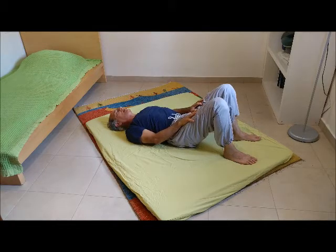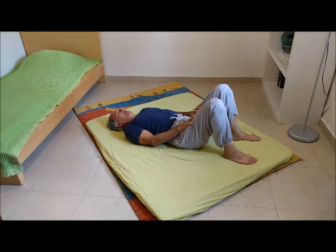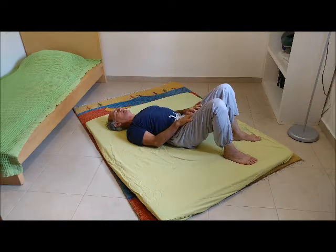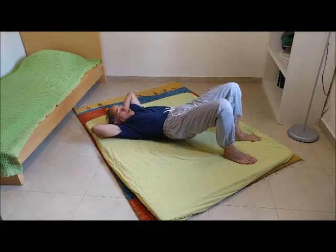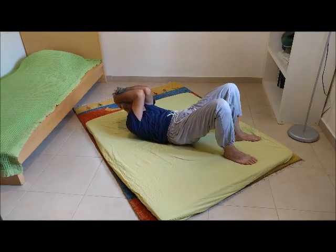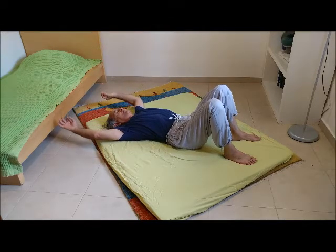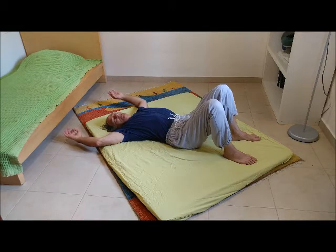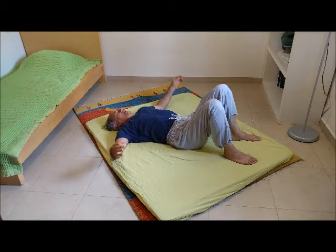So you see, it is changing how it is doing it all the time, and it involves different places in the body. Right now, a lot of work in the upper part, the shoulder blades are coming one towards the other and down. At the same time, the pelvis is rising up, but that's how it happens in my body. I don't know what your body wants to do, and you see that every second it does something else. But if you forget the trigger, just come back to it. Not in a hurry, just when you remember, you go back to it. So it is still at least in the background of what we allow the body to do.